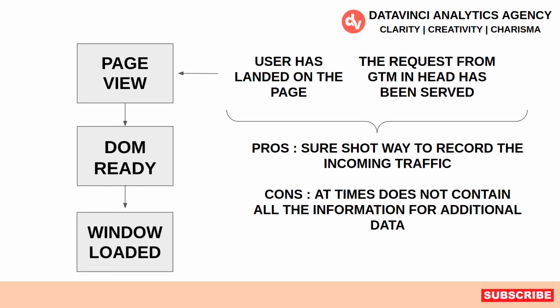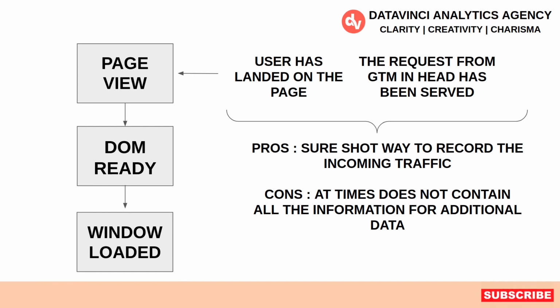The downside is that since this takes place as soon as someone comes, then at times it can happen that certain information that you want to capture in your custom dimensions, or let's say you want to pass it to your marketing platform or something, that might not be available when this trigger takes place. All right. So the plus point is that this is the sure shot way to make sure you record every incoming traffic. But as I said, the downside is that since it takes place at the earliest, then certain information might not be available.